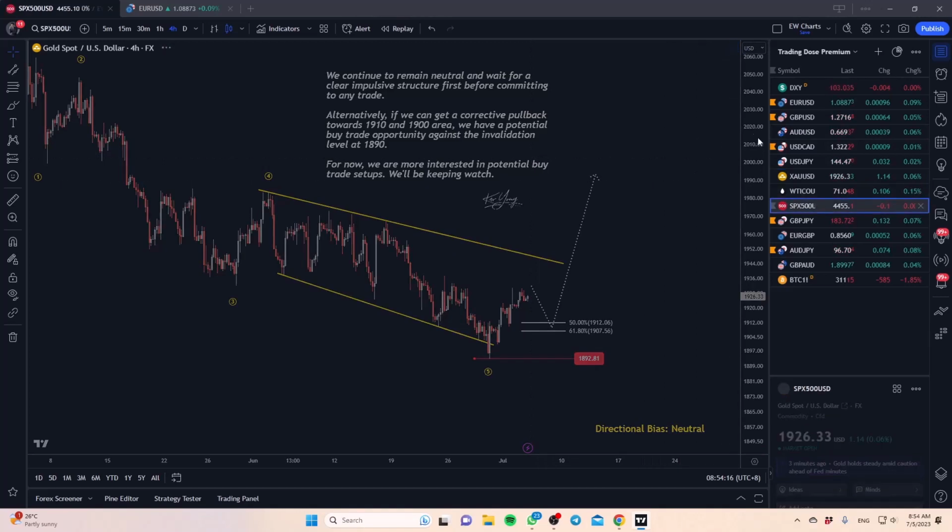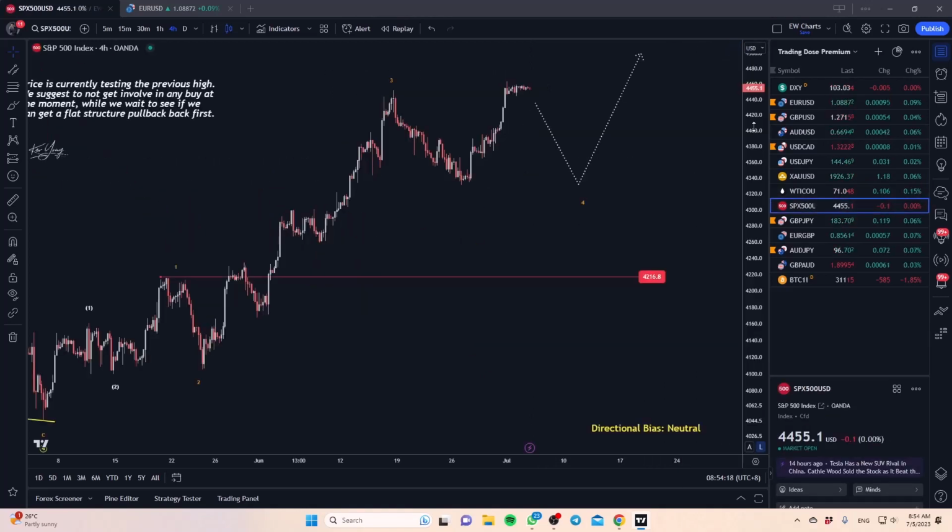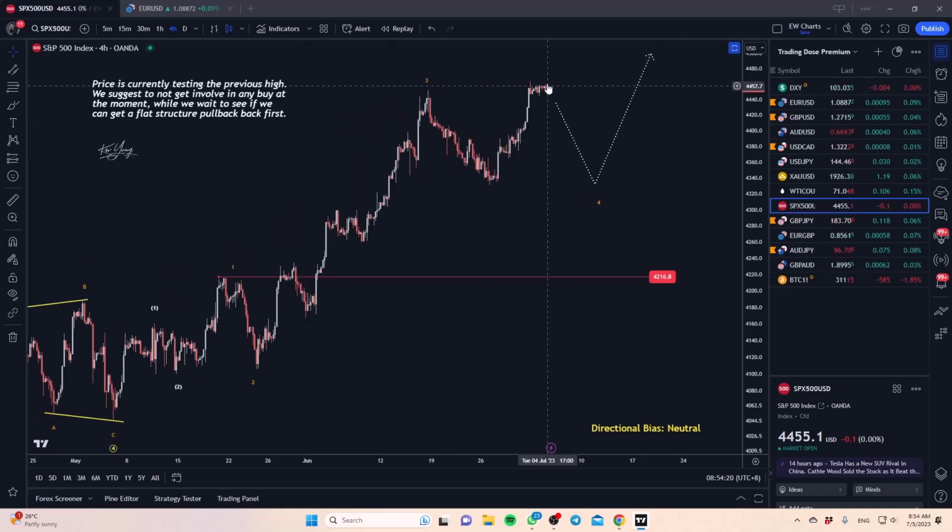Okay, S&P in general, I would say wait for a pullback. Naturally you wouldn't want to be buying at the top. Whether the market is putting in a double top as of now, we won't know, because this can easily reject back down from there. The idea again is whenever we see an impulse push, if you want to get involved in the buy, at least wait for a corrective pullback.